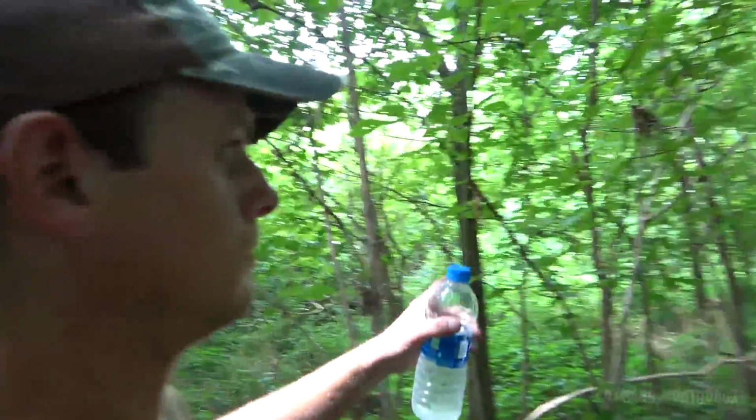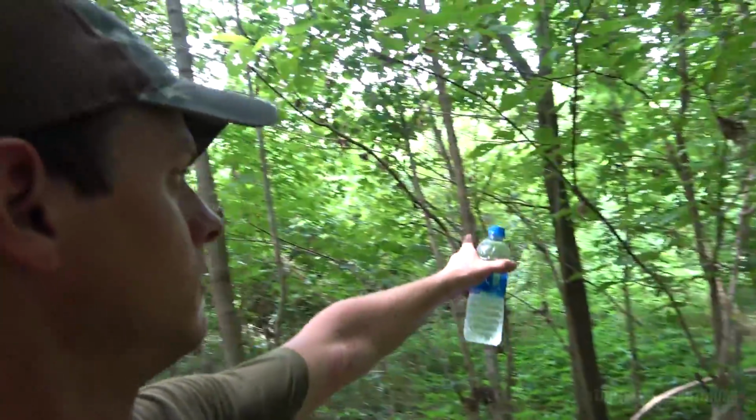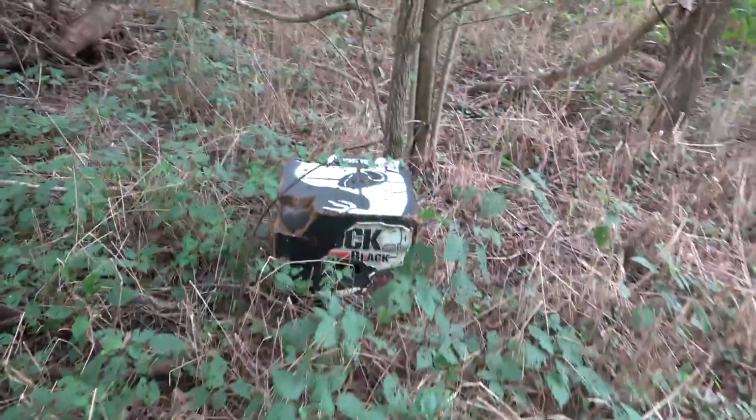But another thing is where this thicket went from really tall saplings to shorter saplings and tall weeds. The break between, it looks like it was two different fields that were cut at different times. That's another edge that's going away from the river between taller and shorter thicket. That could be a possible spot to set up because it's an intersection of two edges at least, and we know the deer are traveling this one, and they're probably traveling the other one. There we go.